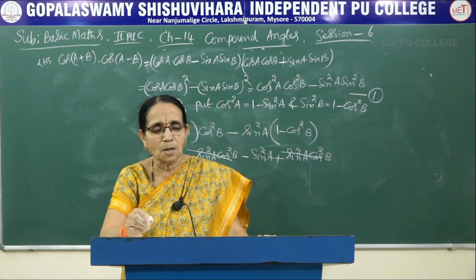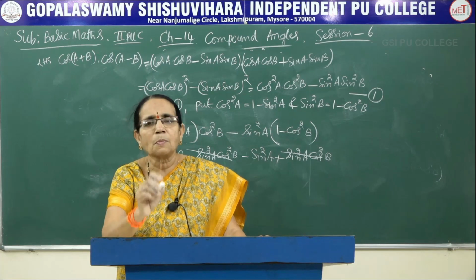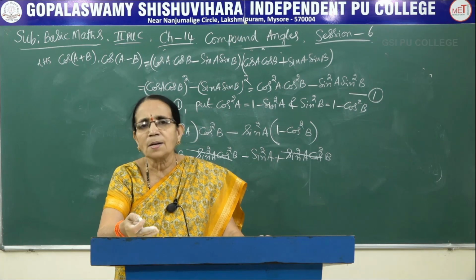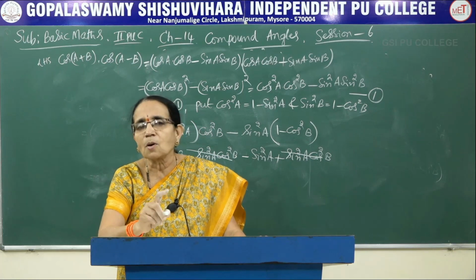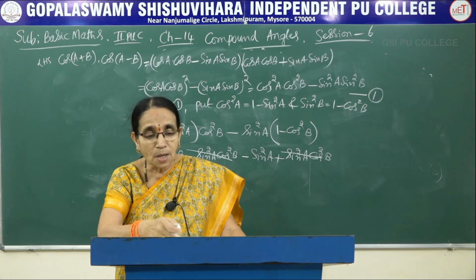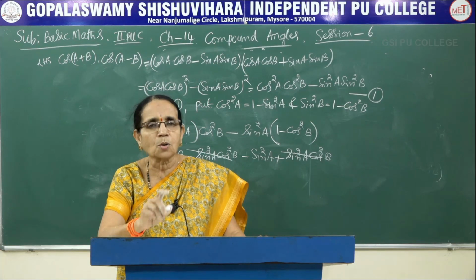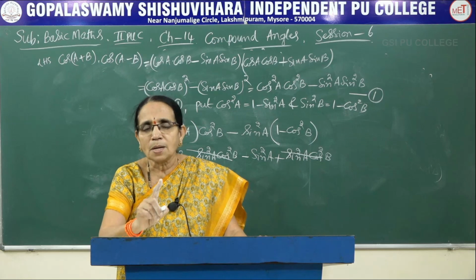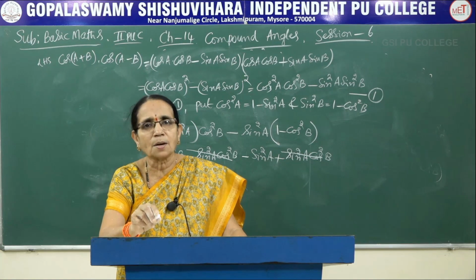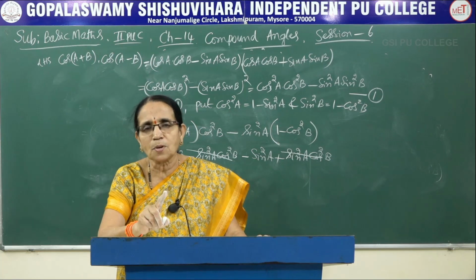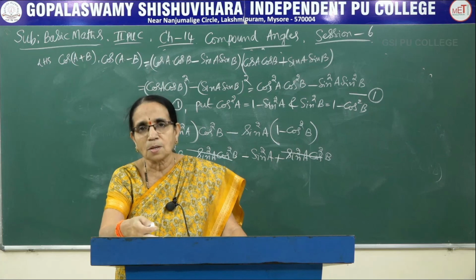In the coming session, I am going to give you some formulas for the multiple angle. Multiple angle means when an angle A is multiplied by an integer 2, 3, 4, 5, 7, 8 like that, we call it a multiple angle. Now these formulas, sin A plus B, cos A plus B, the derivation is not for you. You have to learn by heart and work out the problems. But in the case of the multiple angle formulas, the derivation is also asked in the examination, either for a 2-mark question or a 3-mark question. So I will be taking them in the coming session, in the next session.